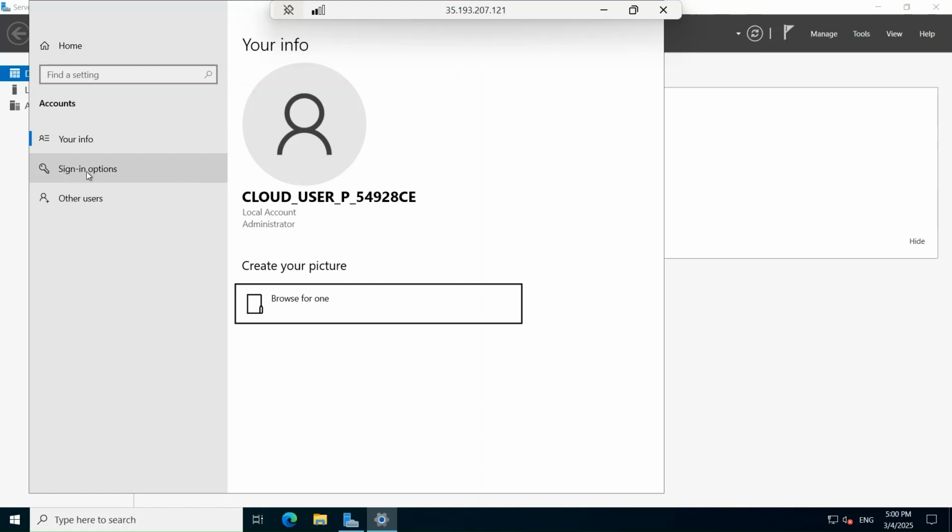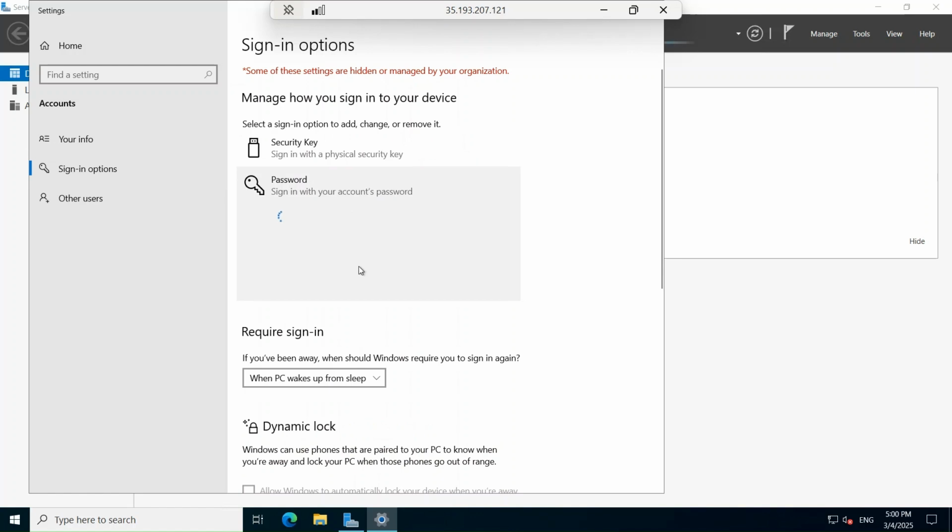Under sign-in options, click on password, click on change, and it's the same as changing the Windows password. Nothing big that we have to do.